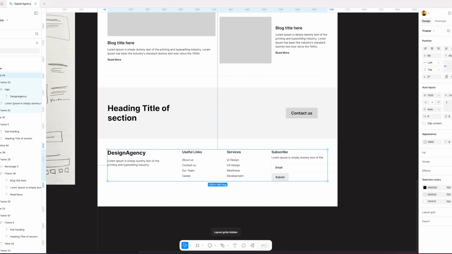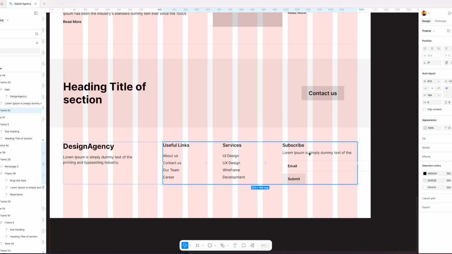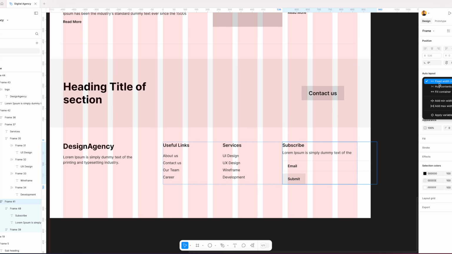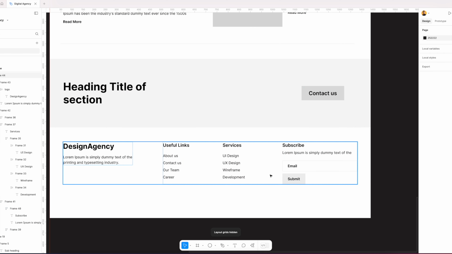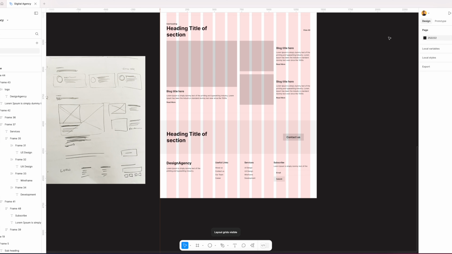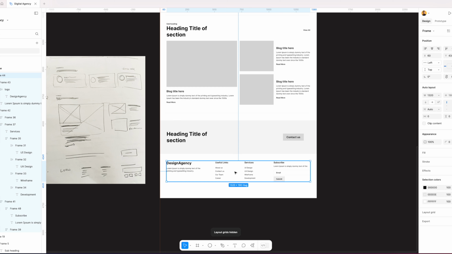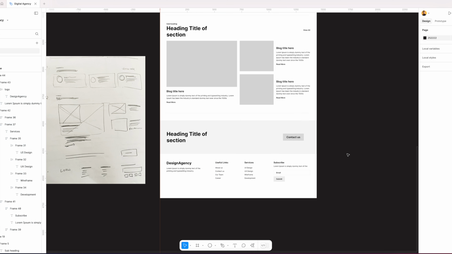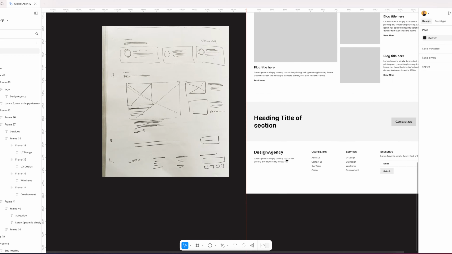In the center we need it at the top. So if you see, there is one section, just add fill container to this. Okay, in between if you find this design of the footer, I just hide the grid, and you can see the footer is nearly finished. After this footer, we just need to add social media icons. If you find it here, here is the social media icons.